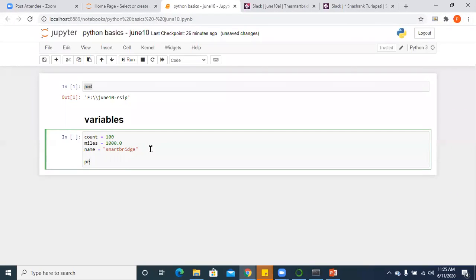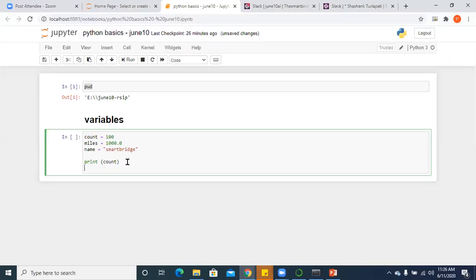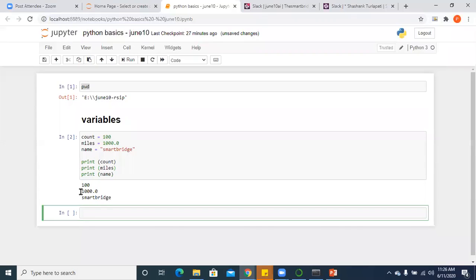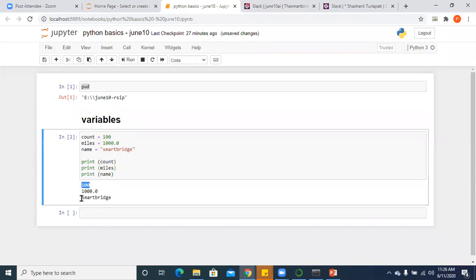So I would like to print. Whenever you execute this, it is printing 100, 1000.0 and smart bridge.